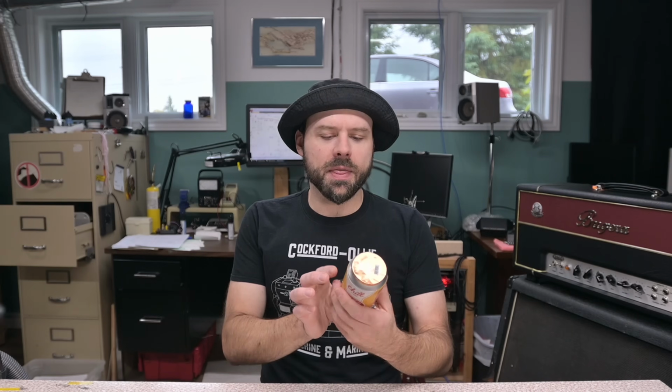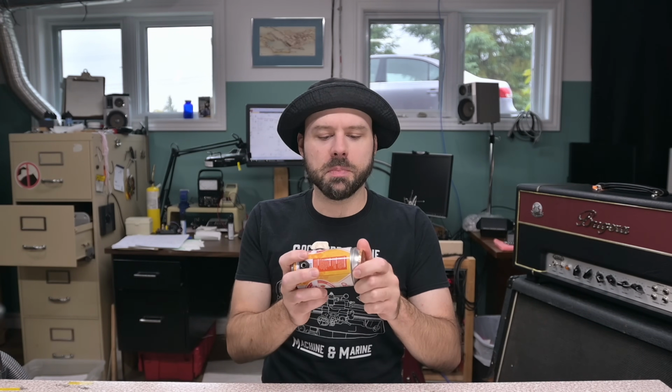I had a spare pot, I had spare jacks. All I needed was some sort of metal container. I'm sitting here thinking, oh, what can I use? And then I saw this, it was packaging for vape juice. There'd be a foam and a glass bottle in there. They don't make them like this anymore, but I'm like, hey, that's perfect.